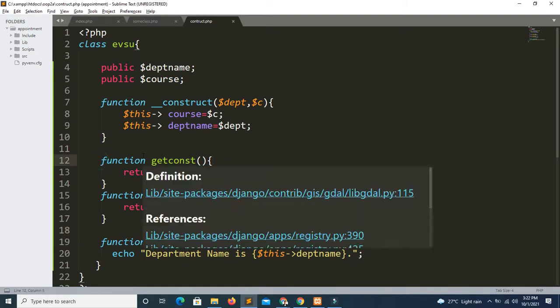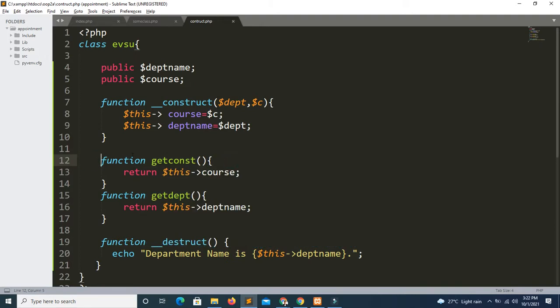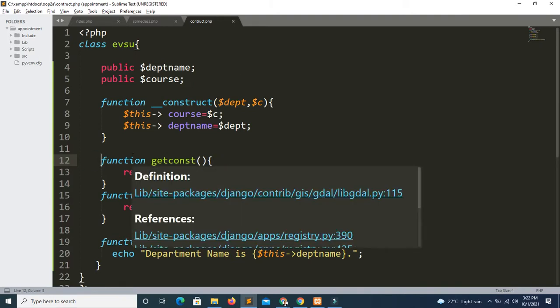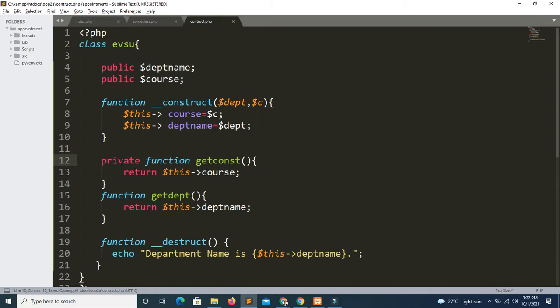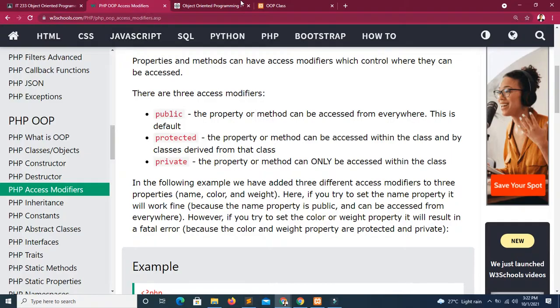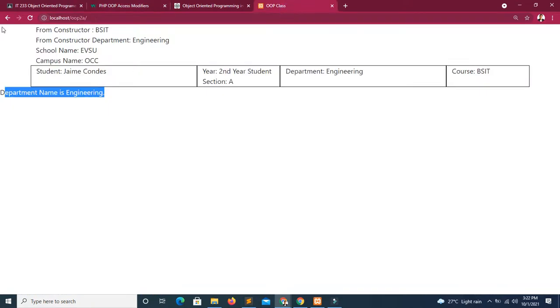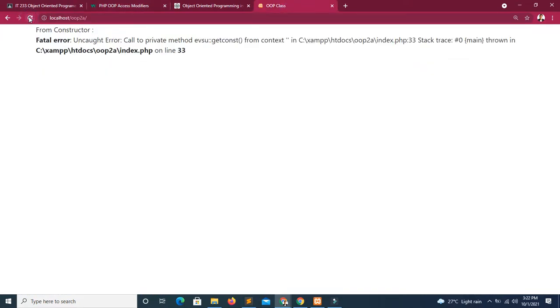Kaning ato get kaning cons ato ni private function. Okay. Okay, so let's try to see if unsay error diri, okay?